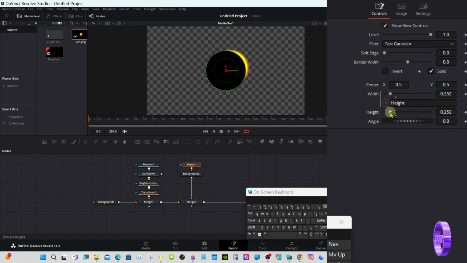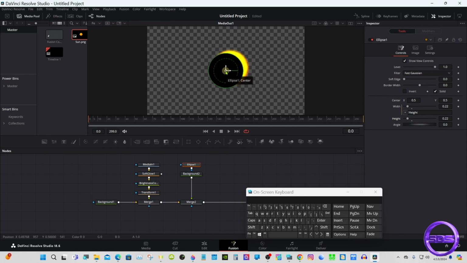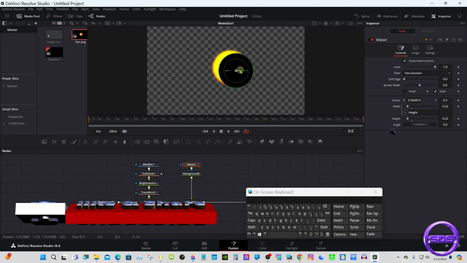Now we'll try to size this, make it look kind of real. You can grab this ellipse by the center and move it any direction. If you grab it by the little arrow, this one you can only move it vertical. This one horizontal.